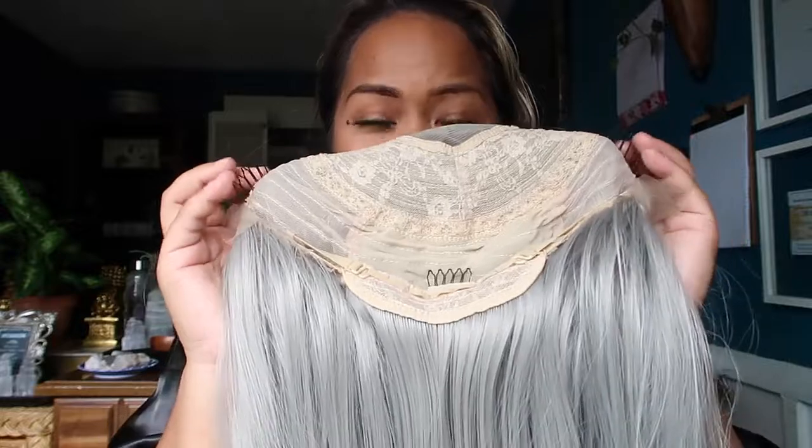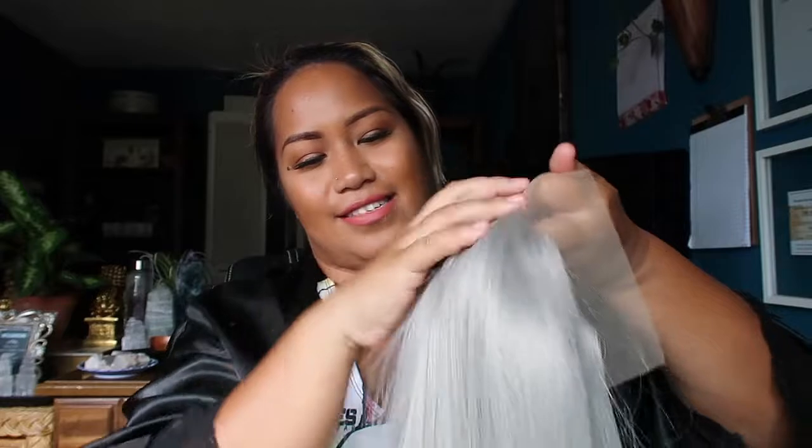Here we go — so long. Look at that shine. This is platinum gray, or gray — I think that's what they call it. I want to show you guys how it looks. Oh my god, even just how the mesh looks. It comes with hooks again, same like the other one. This one is more of a straight hair, whereas the other one was wavy — that's why I didn't want to flat iron it, because I knew this one was the straight one.